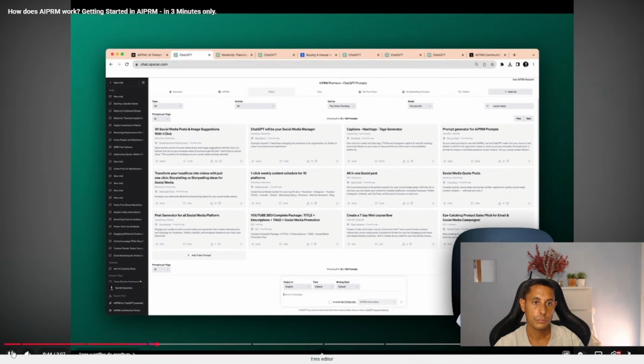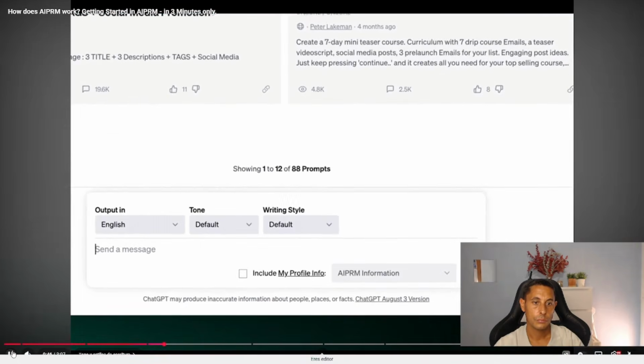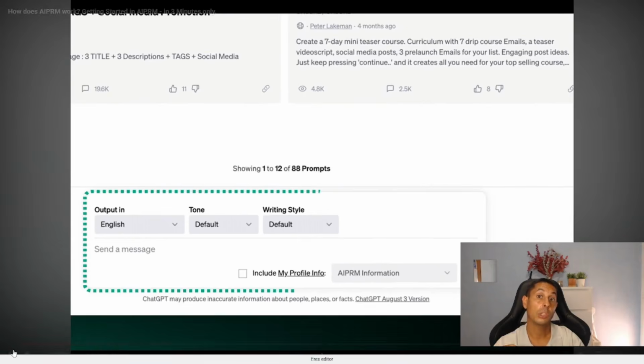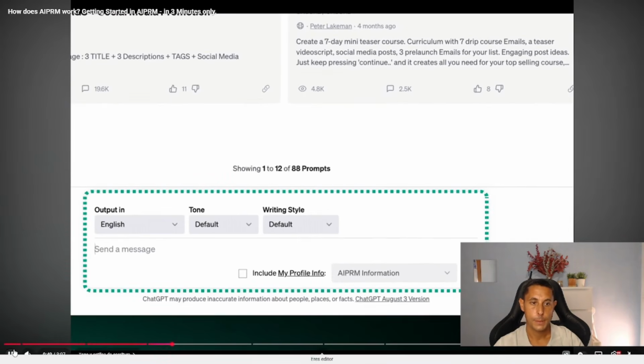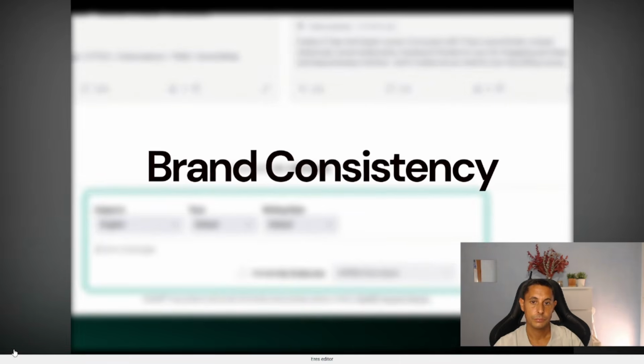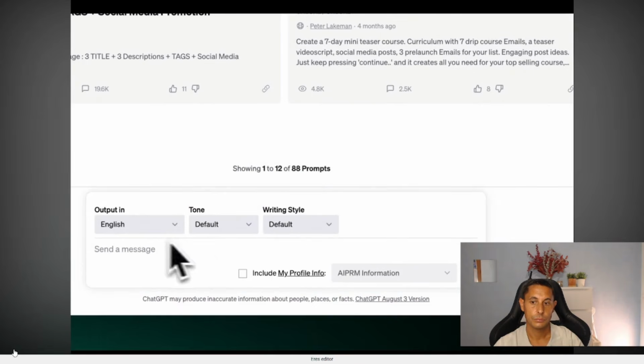You want to input the tone and the writing style. This is key. Here, knowing how to filter all these kinds of things is essential. For any larger scale organization that is looking to maintain brand consistency across all of their content, now, all of a sudden, you can access these 20 different tones or writing styles.